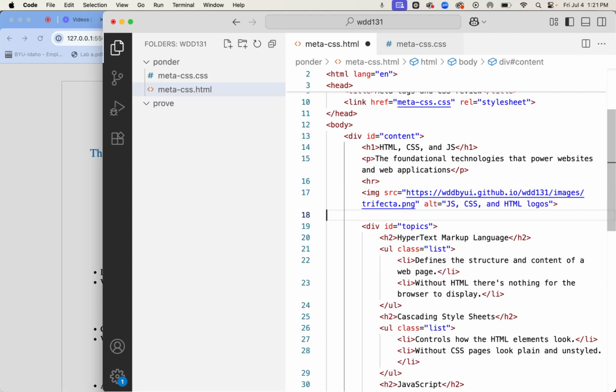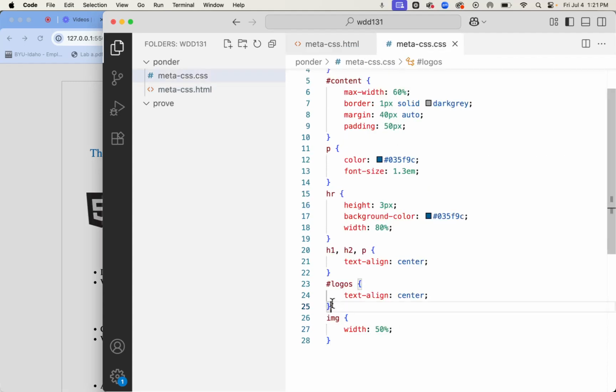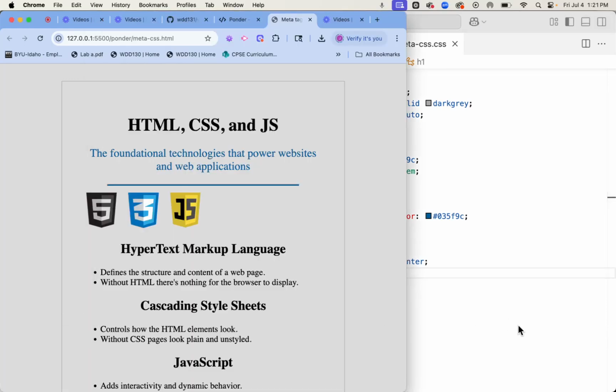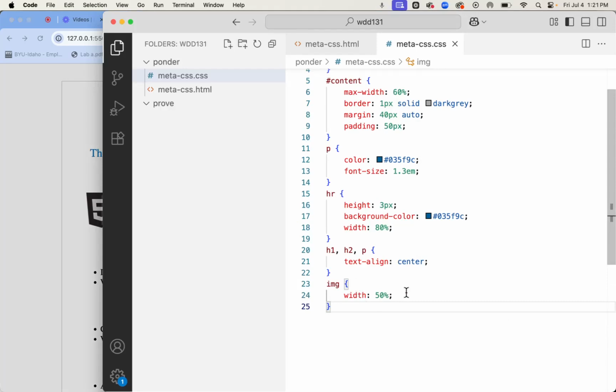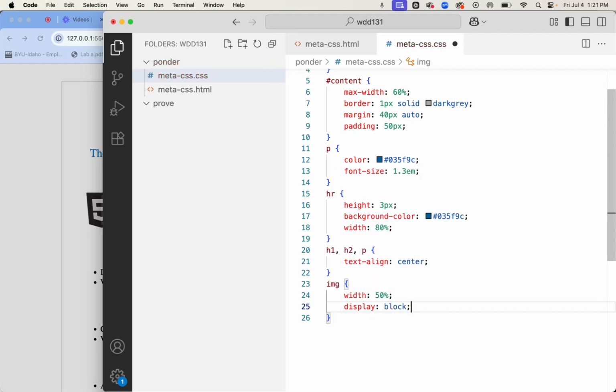But sometimes if you're just already in CSS, you don't have a div around the image, I'll just take this out. And again, it's not going to be centered, but we can come in here and make it a block level element. Because it was an inline element, meaning if we had a number of different pictures, they'd go side by side as long as there was room until it ran out of room and it would wrap down.